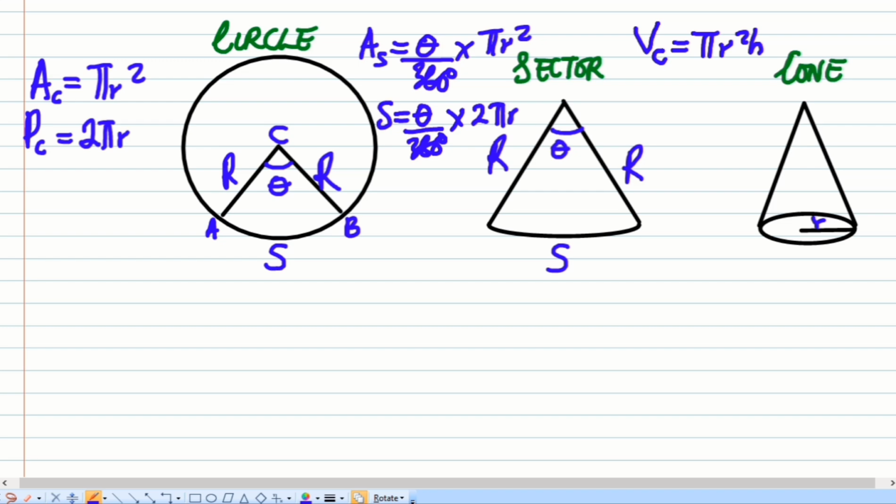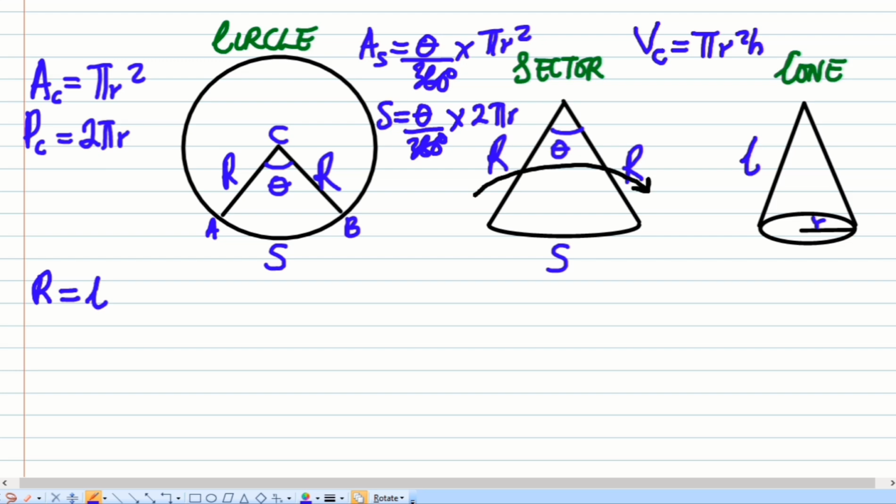Now, let us go down to business. Very quickly, I want you to see some things. Notice that from this sector, if we happen to fold up this sector this way, what's going to happen? It's going to form this cone. So a cone is gotten by folding a sector. Now, many things are going to happen there. Notice that this radius is still going to be this length here, which we normally call the slant height of a cone, represented by L. So my first relationship there is that R is going to be equal to L. You understand this, then you are almost getting there.